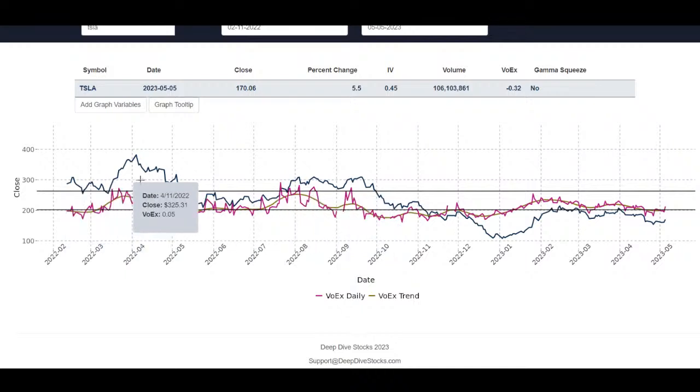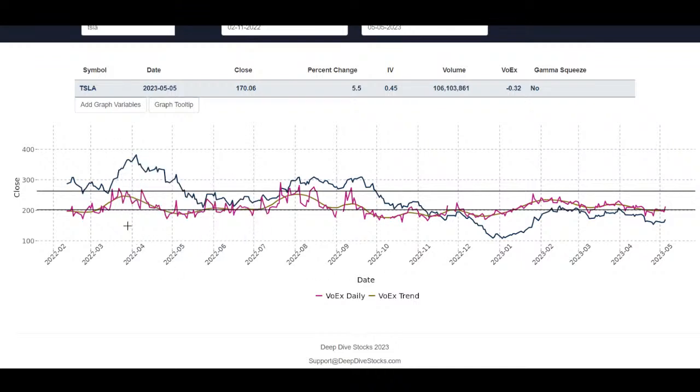When VOX pokes its head above this upper black line, what that tells you is that the price movement the price recently made has invoked a lot of instability in the market, and more than likely, it's going to result in downside. So let's take a look. Over here, VOX was moving in the stability zone. Price rose very nicely, but then watch what happens when VOX pokes above into the inhibition zone. It's showing instability in the price of Tesla, and eventually, look at prices. The blue line came down really, really hard.